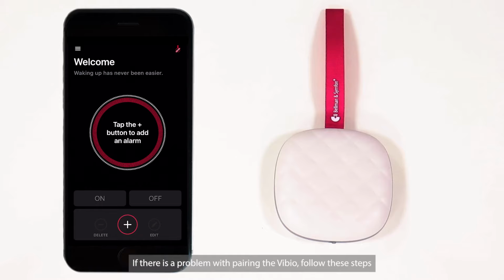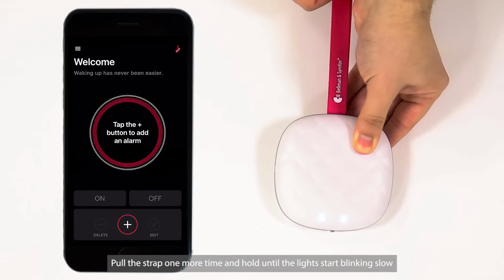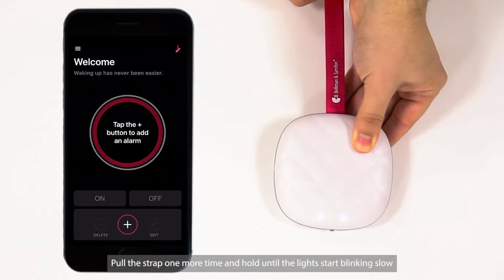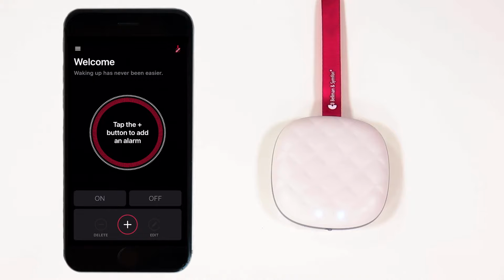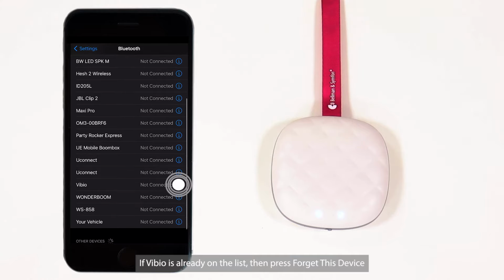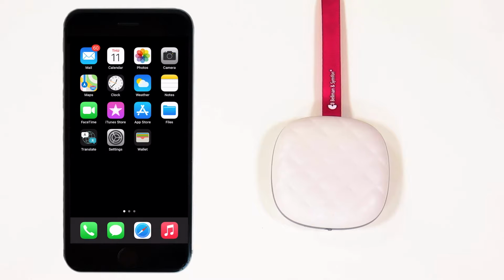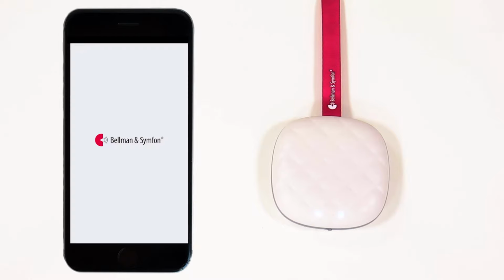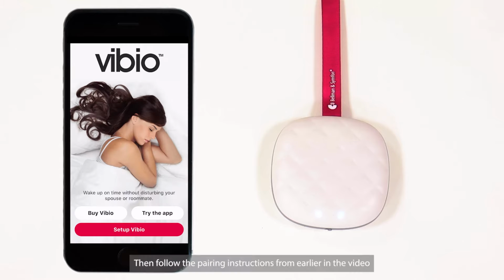If there is a problem with pairing the Vibio, follow these steps. Pull the strap and hold until you see the lights blinking fast. Pull the strap one more time and hold until the lights start blinking slow. Now Vibio has cleared its memory and has re-entered pairing mode. Go to your settings and turn on Bluetooth. If Vibio is already on the list, then press Forget this device. Now go to the Vibio app, go to the menu, and select Set up a new Vibio. Then follow the pairing instructions from earlier in the video.